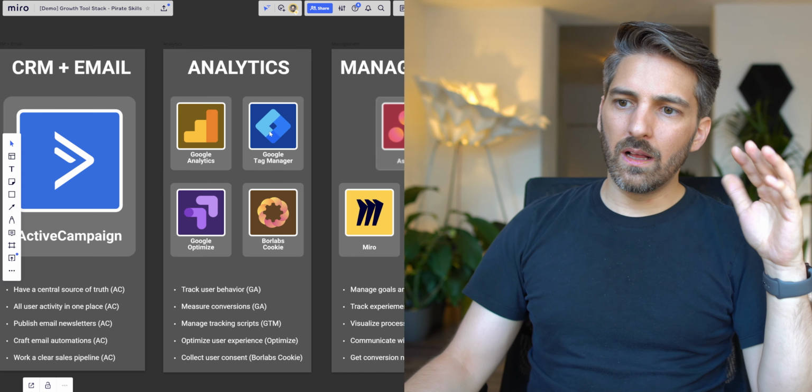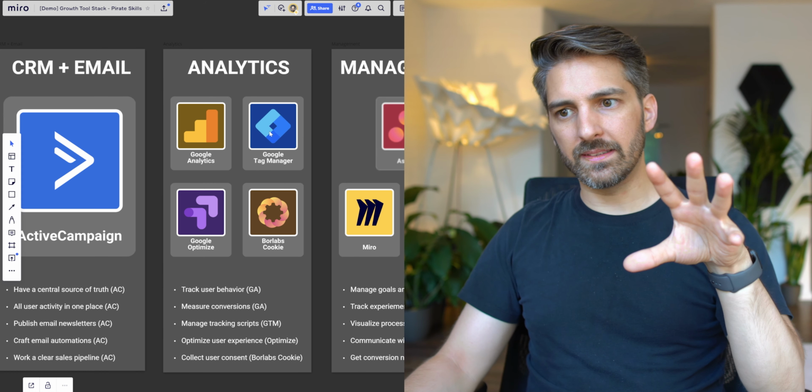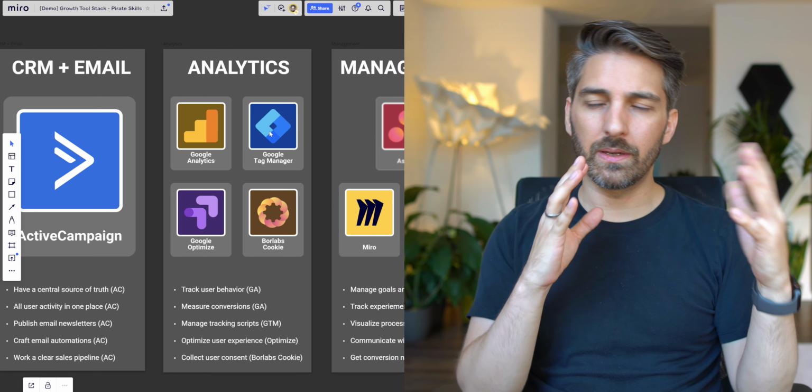To manage all of my tracking stacks and events, I use Google Tag Manager. Tag Manager is like the spider in the middle of the web that receives and sends all of the user activity that I'm interested in, like people signing up for my LearnDash, for my lead magnets, for events. All of that is gathered in Google Tag Manager and then sent to tools like Google Analytics, but also to the pixels of the advertising platforms that I'm using. That is the Facebook pixel, that is Google Ads, that might be Pinterest and TikTok, or LinkedIn ads.